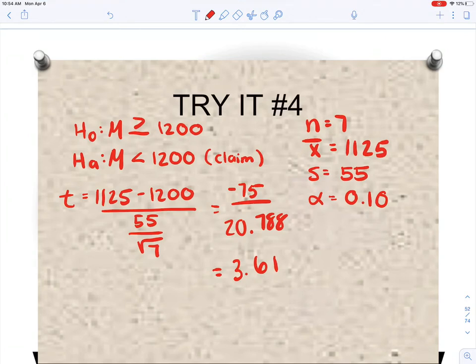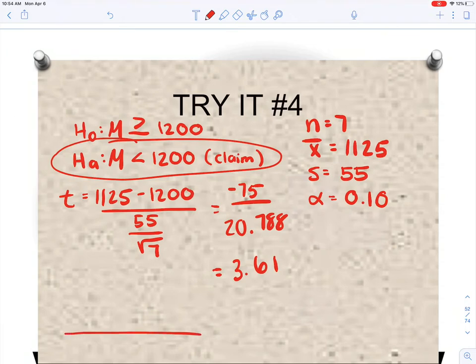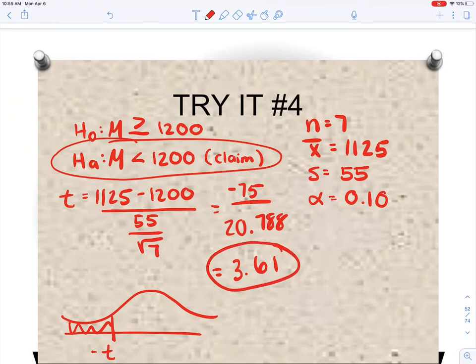Okay, so if I look at this one, I notice that here I'm going to be left-tailed because it's pointing to the left. So I know that this has to be negative. Okay, and I find that the t that I'm testing is here. So now let's find my rejection region using this, and I know it's left-tailed, so I know it's going to be negative. So I'm going to look at the back of my chart. I'm looking at one tail, 0.1, going down to 6, because that's my degree of freedom, I see it's 1.440.